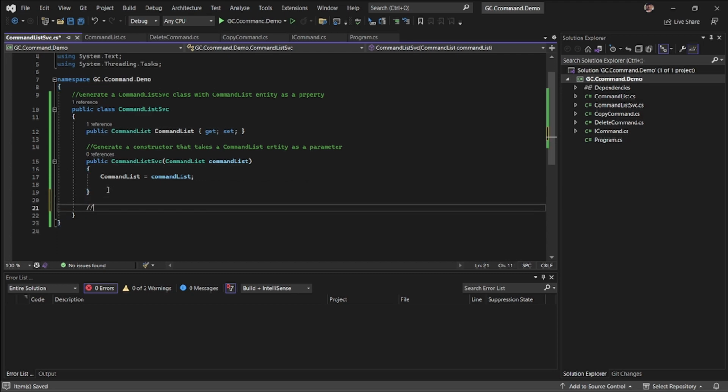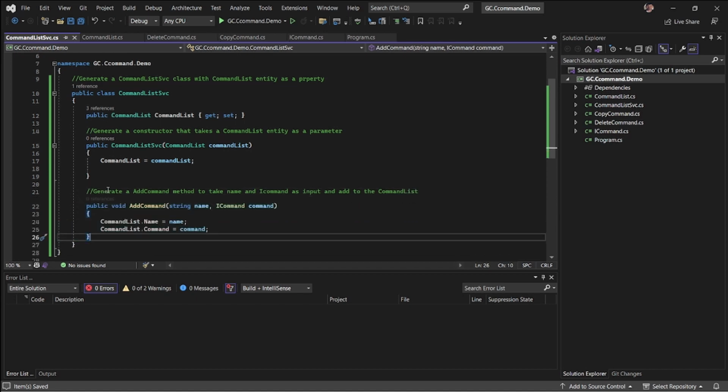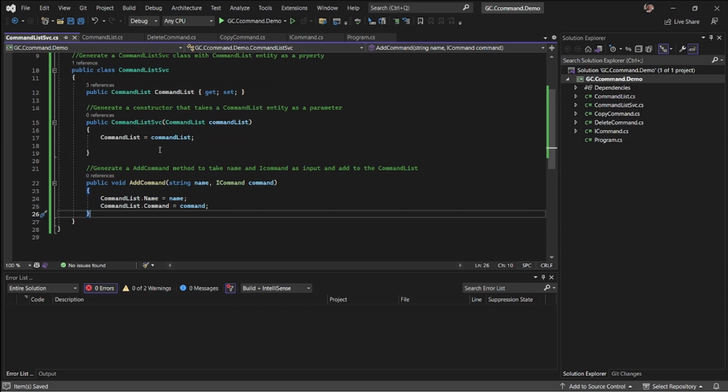Now I can say generate add command method to take name and ICommand as input and add to the command list. So here I have, instead of doing this, okay, there is some issue here.